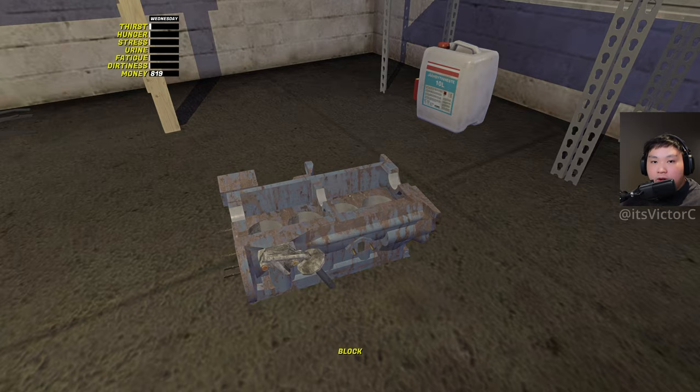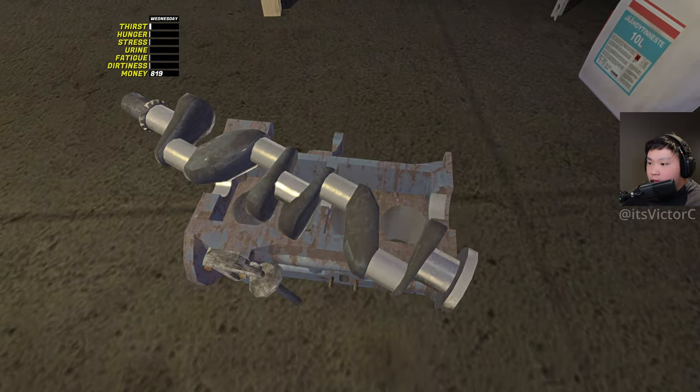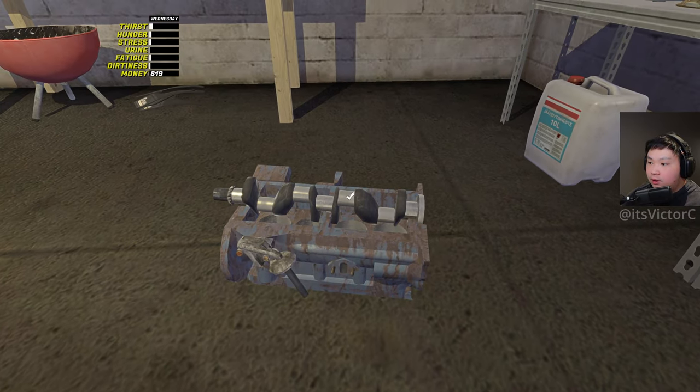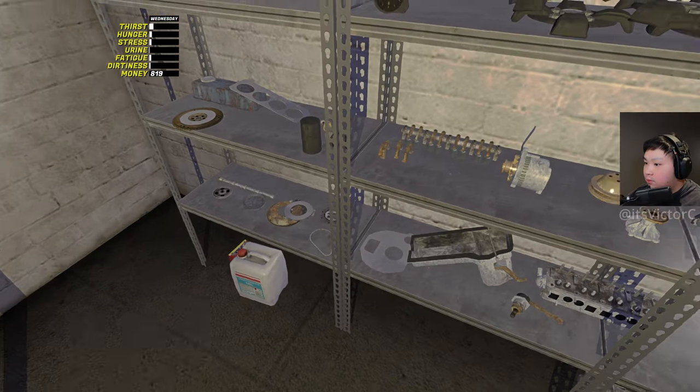Now let's grab the crankshaft. To install the crankshaft, we're just gonna hover over the engine block, and once you see a check mark, we're just gonna left click on our mouse. And now it's installed.